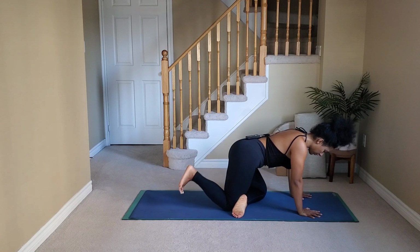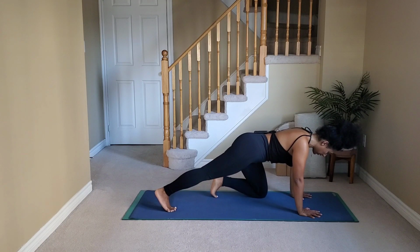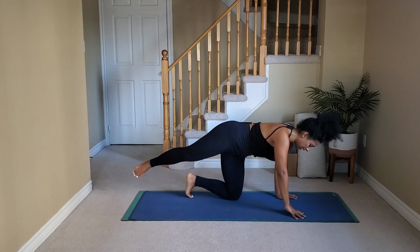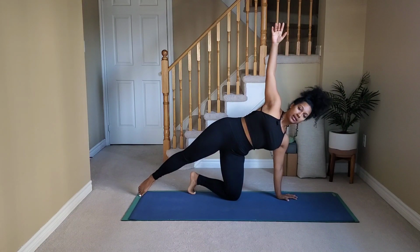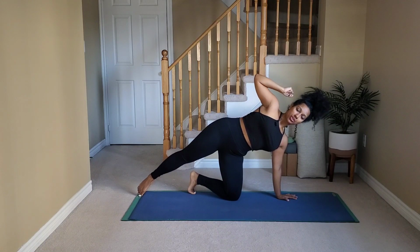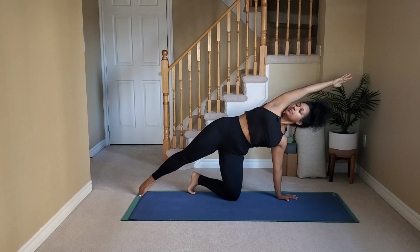So from here, tuck your right toes under, pick up your right knee, and move your left ankle out so it comes right behind your left knee. Your right leg comes behind you, point your right toes, reach your right arm up, inhale, and exhale, reach your right fingertips towards the top of your mat, and open your chest up towards the ceiling.